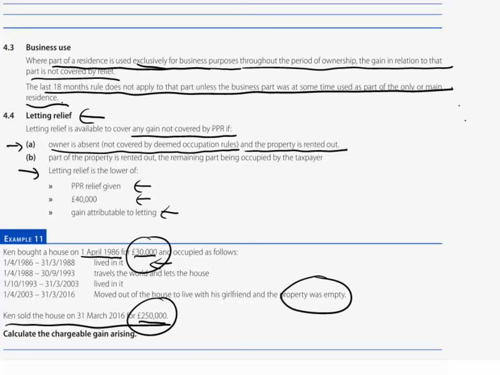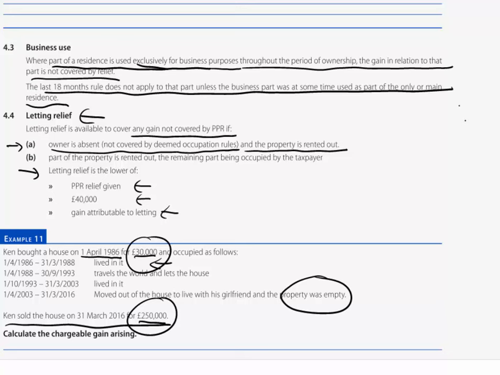By far the most important aspects of this are learning the periods of deemed occupation and the added on bit about lettings relief there. Okay, well that brings to a close our study of the CGT reliefs for individuals, and indeed the study of CGT for individuals. We've not finished by any question here the issue of capital gains, because when we then go on to look at corporate tax, we will then be looking at the specific capital gains issues pertinent to companies within corporate tax.